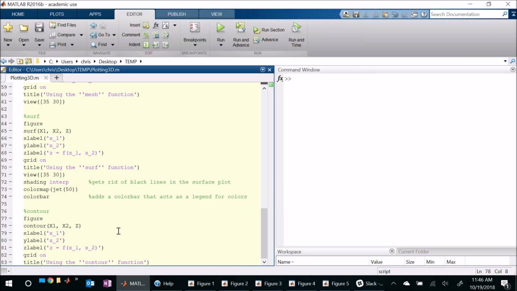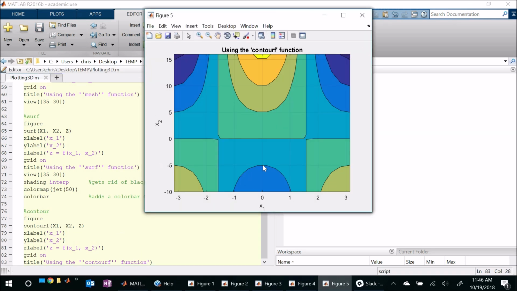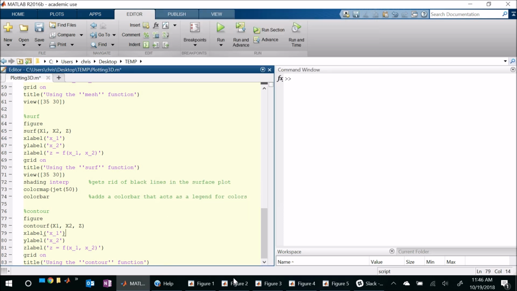Contour has another sister function called contourf. If you want to see contourf, it's basically the filled version of contour. So you see that it basically colors in some of these sections to give you a better idea of level sets. I kind of like the contour function myself, so let's just go back to contour.